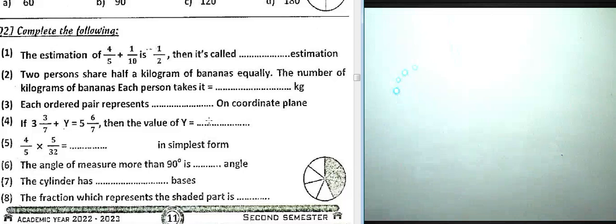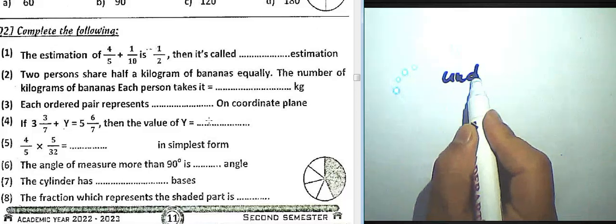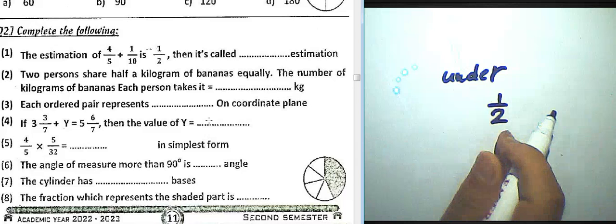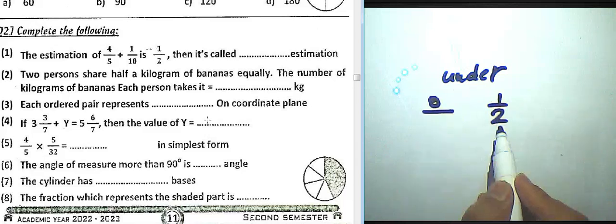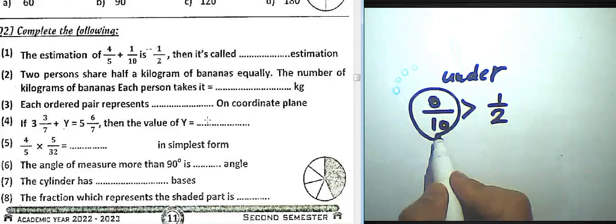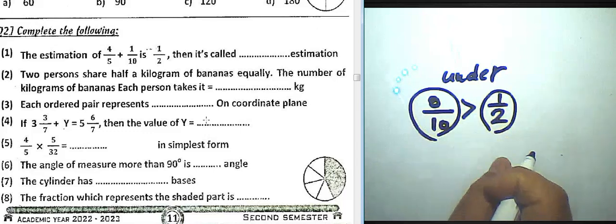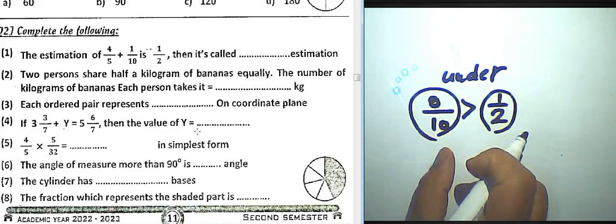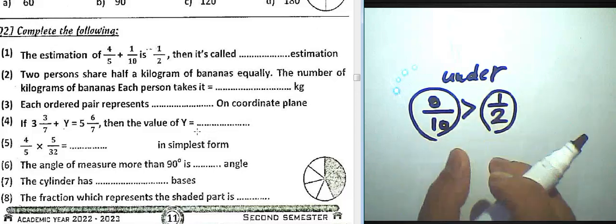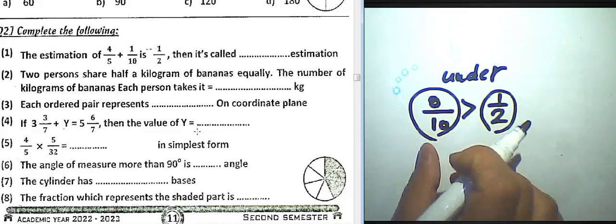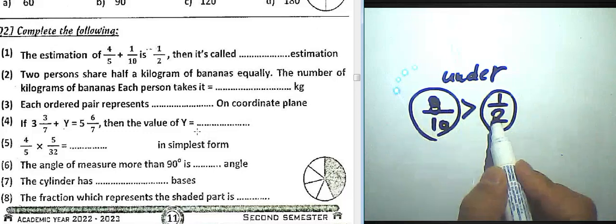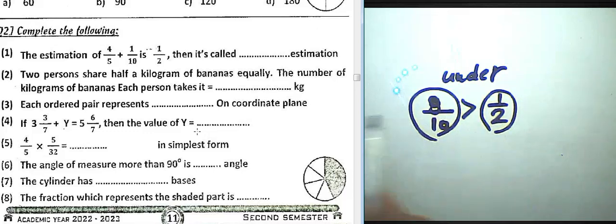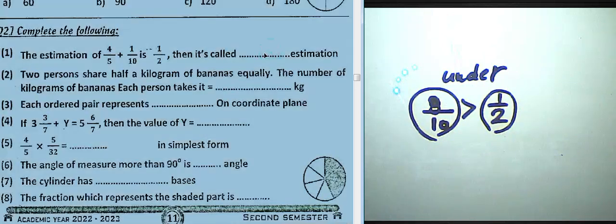Then this estimation will be what? More underestimation or more estimation? We have the result here will be underestimation because we have here half and here 9 over 10. It was greater than the estimation half, so it will be underestimation because the estimation is less than the actual number. Then we must write underestimation. Understood? Because the actual number was 9 over 10, greater than half. Okay, then the estimation will be under. Write under in the space here, write this word here. Okay, my students, write underestimation.